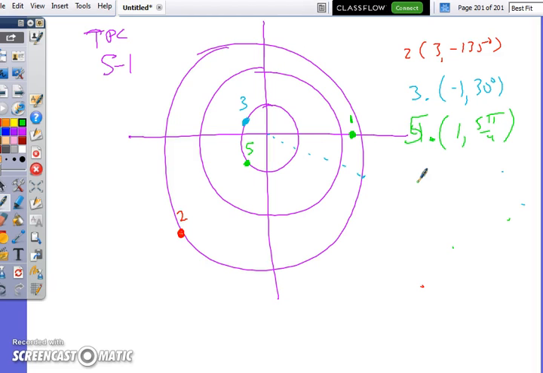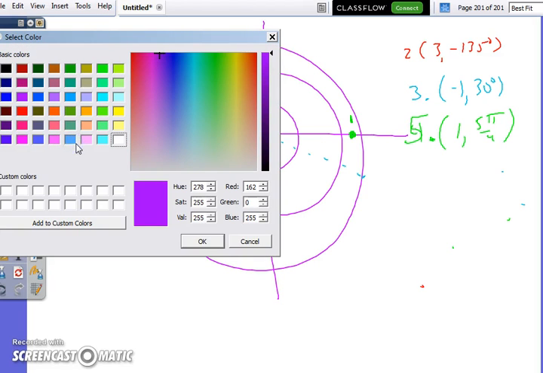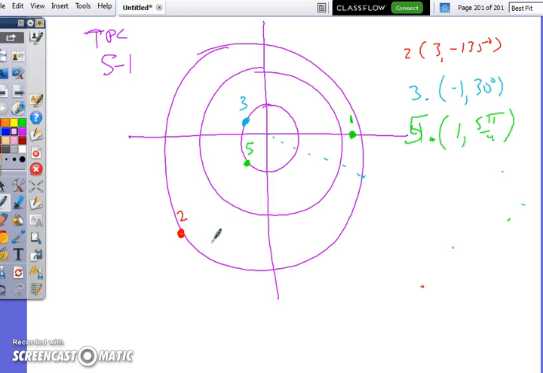It's a little smidge in between. Without having a line, it's kind of difficult, but whatever. Do 6. Let me get a pretty color. Let's go pink. Okay, so 6 is 2, comma, negative 2 pi over 3. So that'd be 2/3 of a pi around this way, correct? To be right about here, it's on the line that says 4 pi over 3. Okay, and it'd be out 2, so it goes right here.